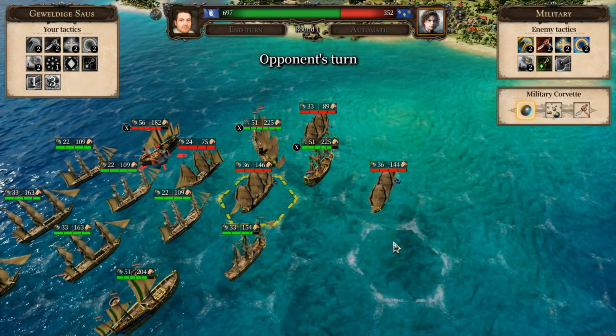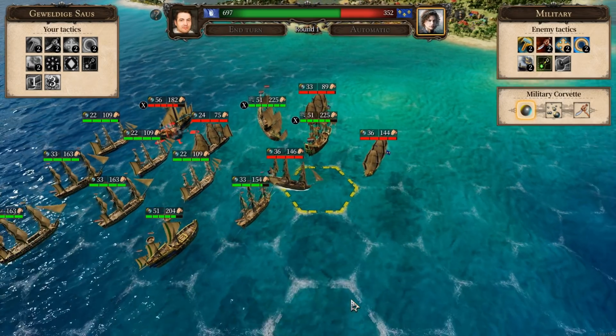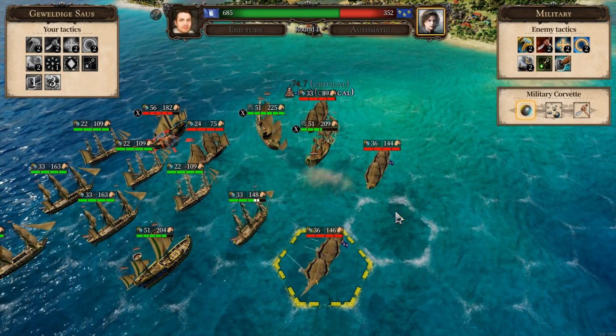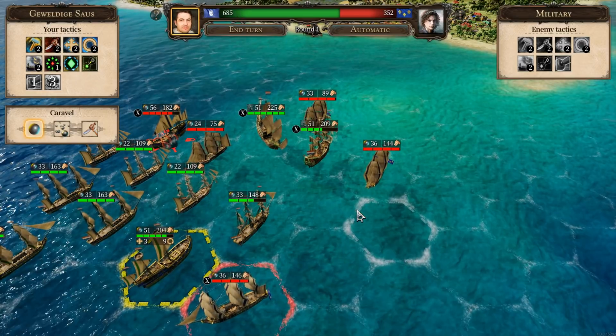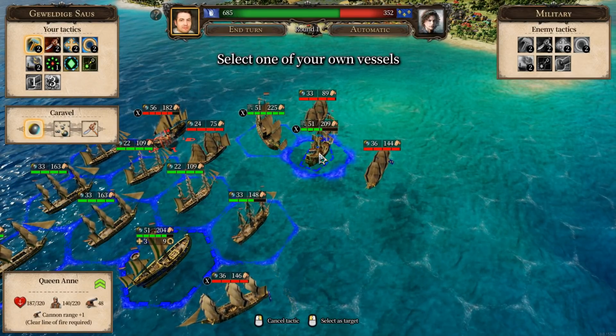Okay, end the turn. Oh, he actually gets a turn. He's going to hit the Queen Anne. Yeah, they always focus on the blooming Queen Anne. It's very annoying. Okay, that's the end of his turn. Now it's my go. Hooray. I am going to do a repair on the Queen Anne.